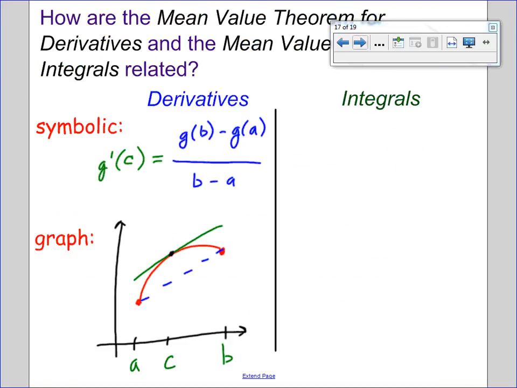How are we doing with the derivative? Terrific. Okay. Can we make a connection now between the mean value theorem for derivatives and integrals? Well, what's our mean value theorem for integrals, right? It says that if I've got a continuous function f on my interval, then there's got to be some place, x equals c, where the value of the function is equal to the average value of the function. What's the average value of the function?